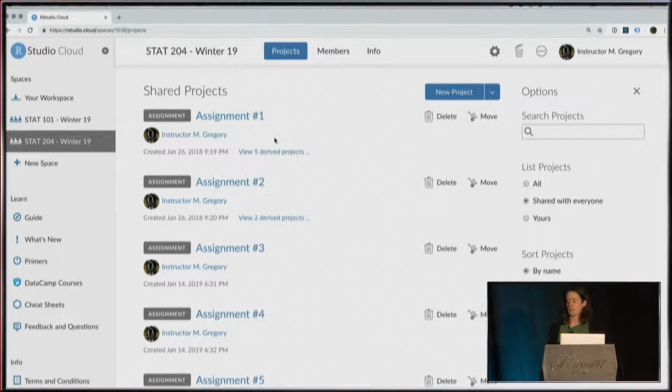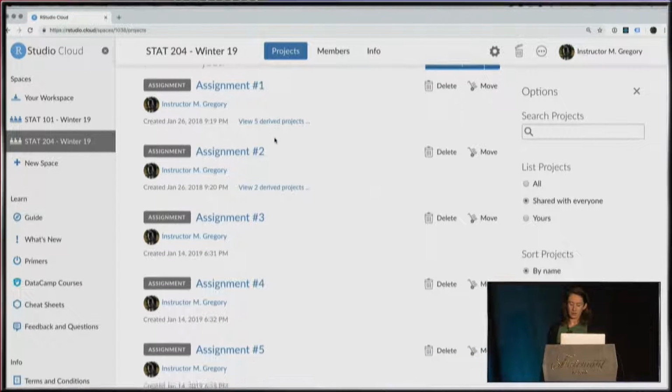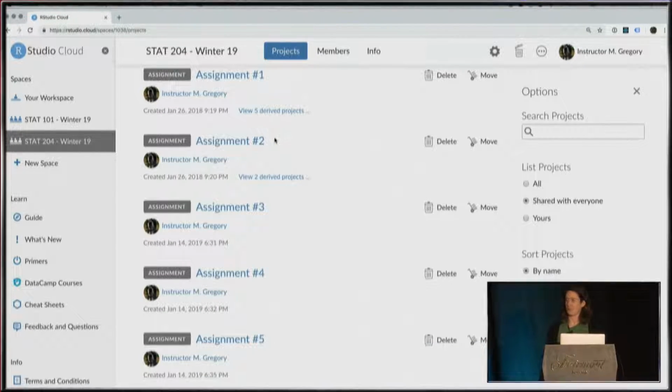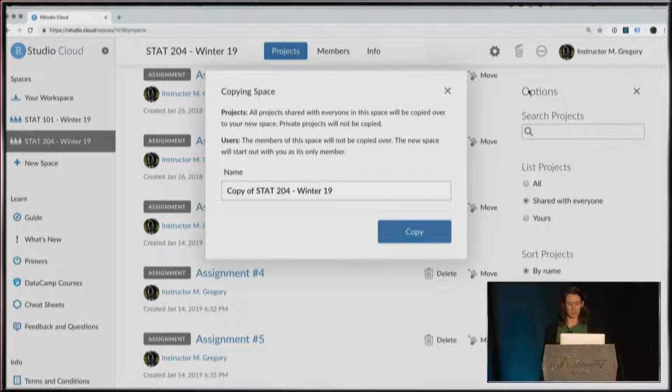while RStudio Cloud makes it easy to do a lot of this heavy lifting, this actually represents a fair bit of work for me. And I'd like to use it again next semester. And I can actually do that right here. So I can copy this space. Up here in this menu, copy space. This brings up a dialog, and I'm going to rename my new space here. And this is for the spring. We're time traveling. That's fun.